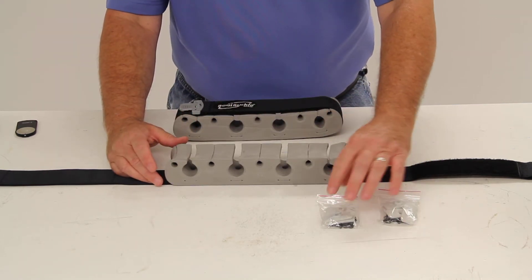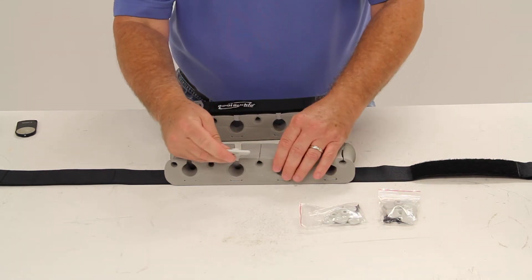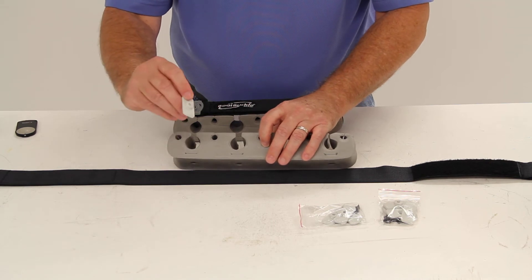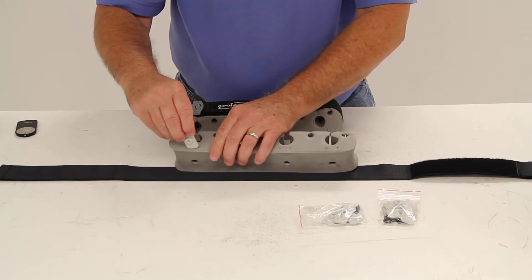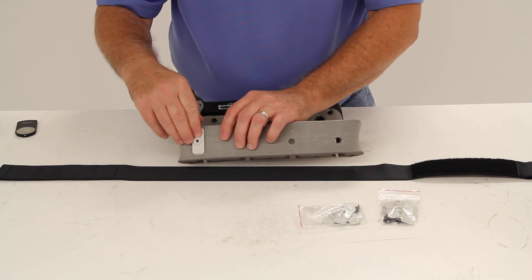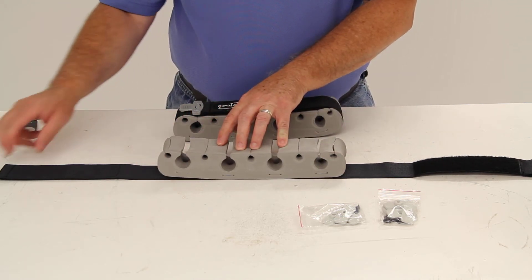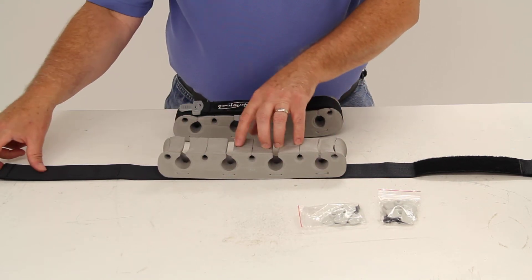The way this would be installed — it comes with mounting hardware. Each hold-down system includes four plastic mounting grommets and four screws. You slide the grommet into the slot, then force it until the hole lines up. Once it's inside, you drill a pilot hole down through to wherever you're mounting it. There are four grommets, one for each hole, and that keeps it mounted.